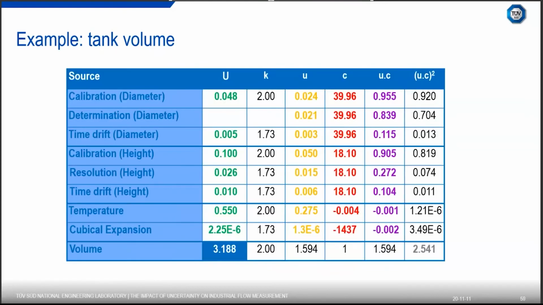We identify all our uncertainty sources, noting this time, which is quite common, that for one parameter, just the diameter that we're measuring, you can have more than one uncertainty. It's almost always common that you have more than one uncertainty source for each parameter. So the calibration of the instrumentation used to determine the diameter, the actual determination of the diameter, and how this may drift over time are factors that we need to consider in the uncertainty budget.